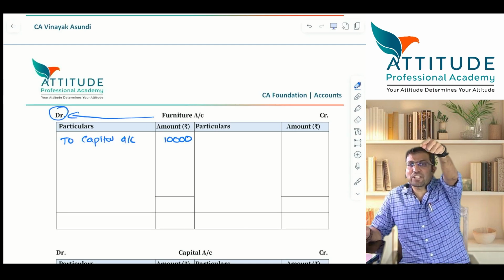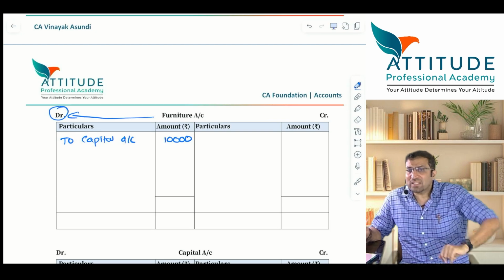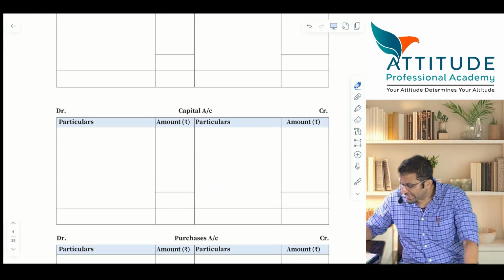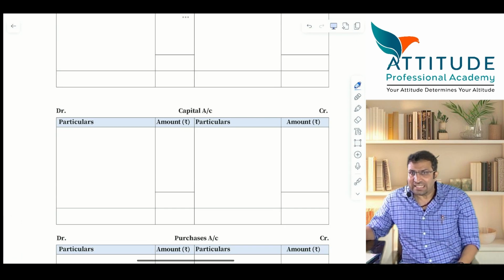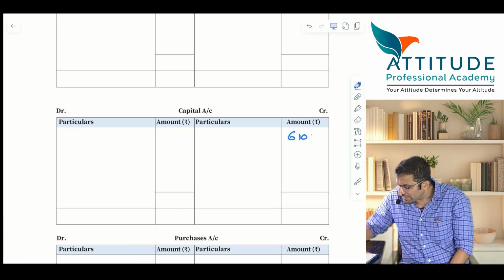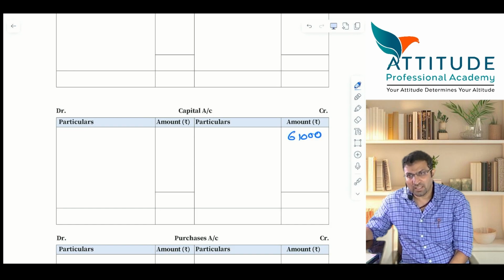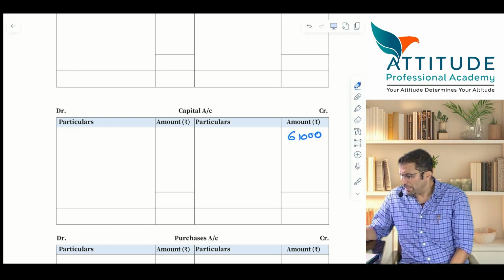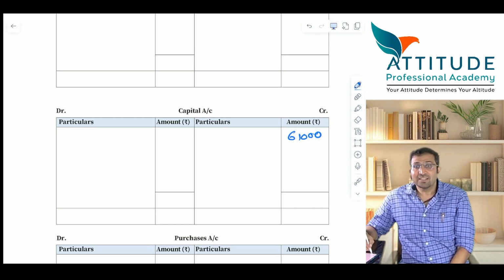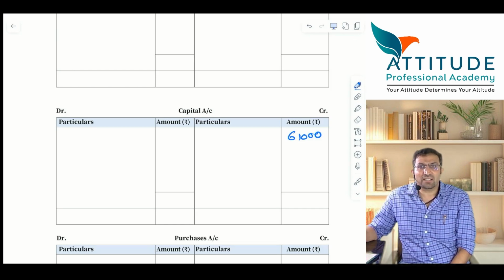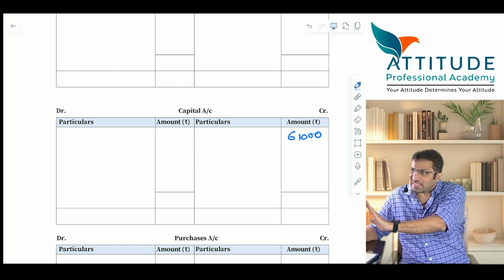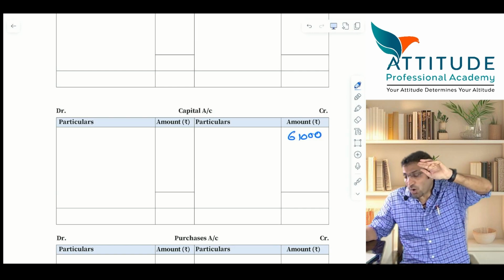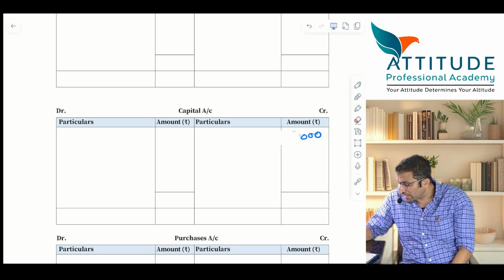Okay. In the same journal entry, capital account is credited by 61,000. Now, in the capital account, all of you please concentrate. In the capital account, should I write here 61,000? Right or wrong? Why? Capital account is credited by 61. No, I am writing 61. What is the problem? Sir, this is a problem. Capital account is credited by 61. But there are how many debits? 3 debits. All those three things I should write.